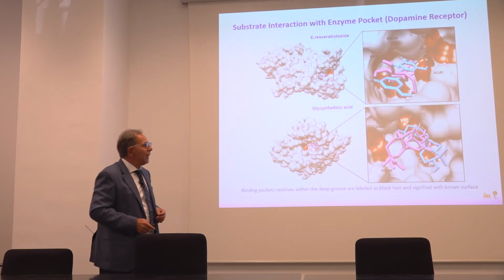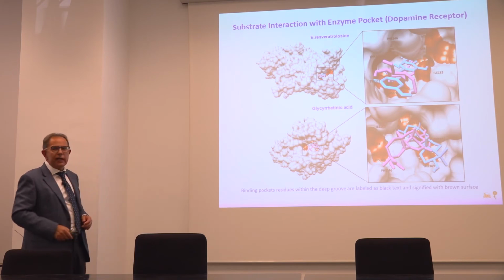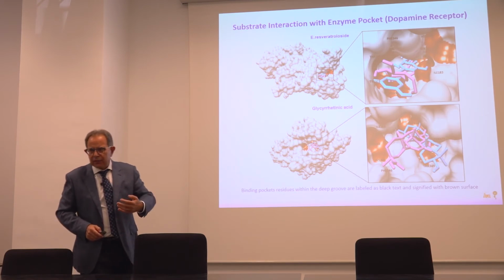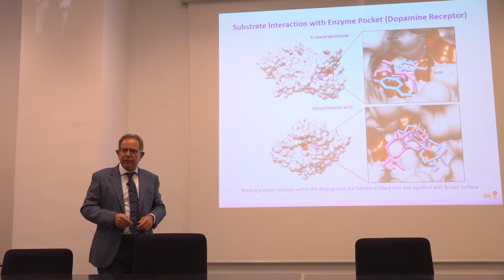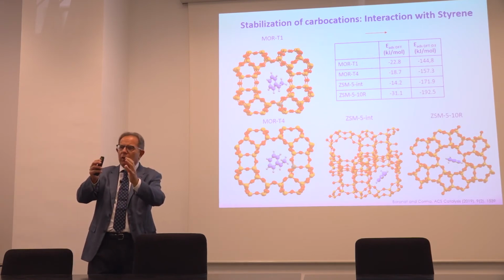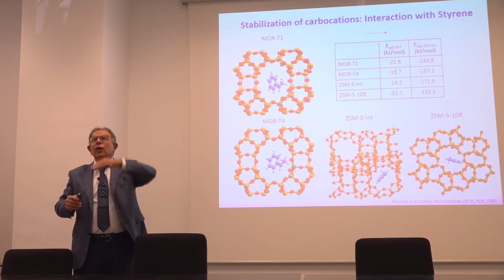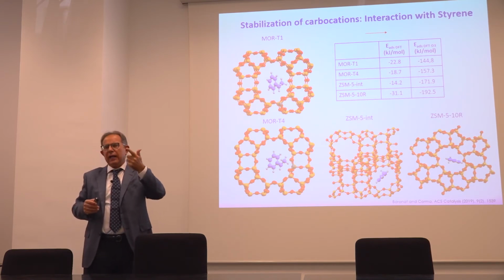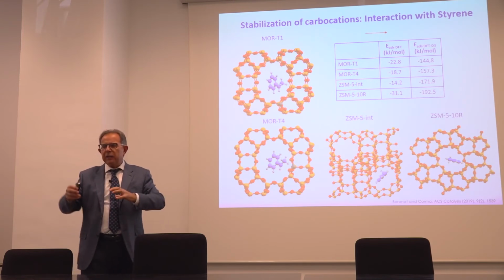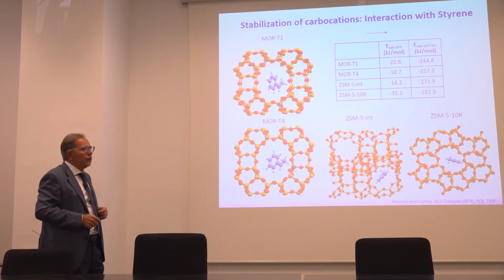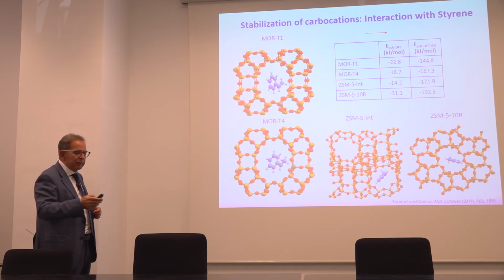But what about the other factor that we wanted from enzymes? In the enzymes, remember, they had groups here that, by weak interactions, are able to stabilize that transition state. But in the zeolite, we also have cavities. And in those cavities, when the size of the cavity approaches the size of the molecule, or of the transition state, you are going to have interactions with the walls. So you are going to have weak interactions: van der Waals interactions, hydrogen bonding, dispersion forces. So if the shape is adequate, and those interactions are adequate, we can have something along the lines of what you have in an enzyme. Let me show you that that indeed happens.